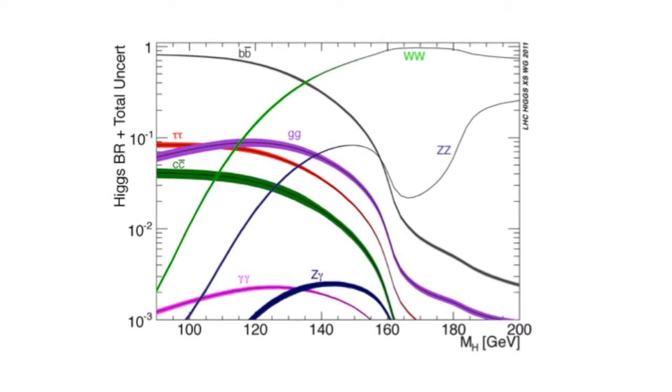When experimentalists started looking for the Higgs boson, they did not know its mass. But the theoretical tools that we have allow us to calculate the probability that a Higgs will decay to a given set of particles as a function of the hypothetical mass. This is demonstrated in this plot. You can see that the probability that the Higgs decays to a B quark and its antiparticle, the B bar, or two W bosons, or two Z bosons, or two tau leptons, or two photons, is very different for different hypothetical values of the Higgs mass. Since we don't know what the Higgs mass is, we have to look at several different channels to make sure that we will be able to observe the Higgs decay no matter what.